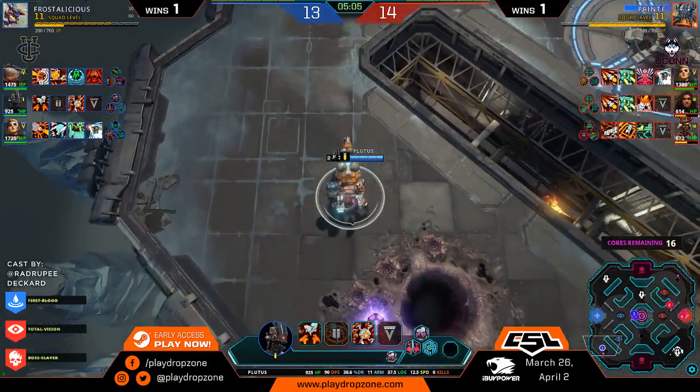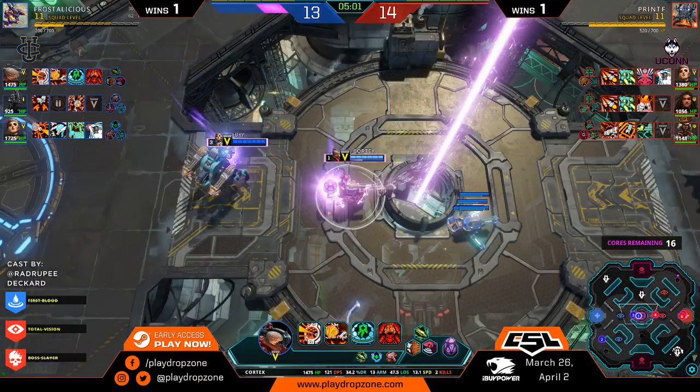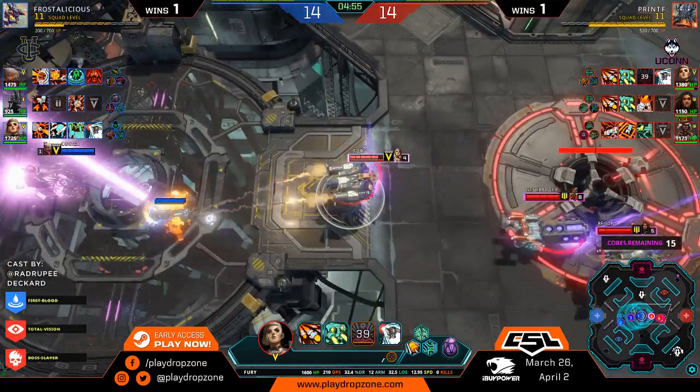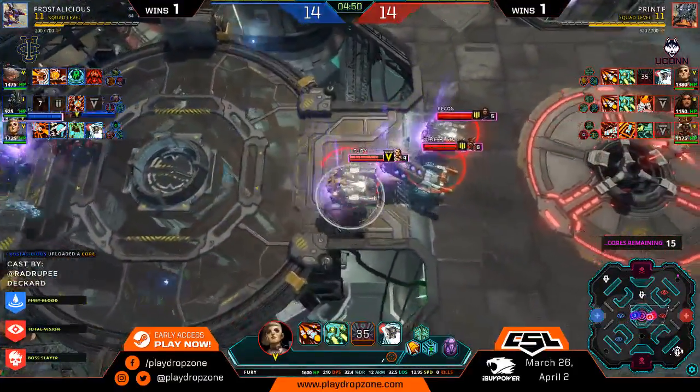Frostalicious looks like he had some cores back at home. I must have missed that. Look at all these replicating rifles in the center. That might be worth a rocket barrage on its own. Yeah, or a null field. Here come the attacks. Those replicating rifles going down very easily, but it's now 14-14 with 5 minutes remaining.